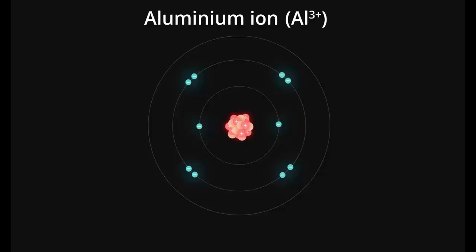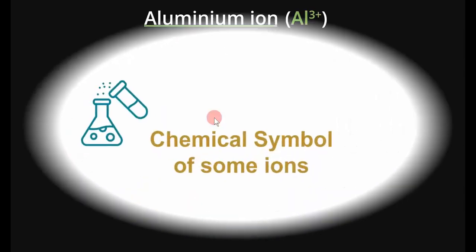When an atom loses electrons, as metal atoms do, it becomes a positively charged ion. The aluminium atom loses 3 electrons, so its charge becomes +3. We write it like this, Al3+. Atoms that form positive ions don't change their names, so this is simply called an aluminium ion.